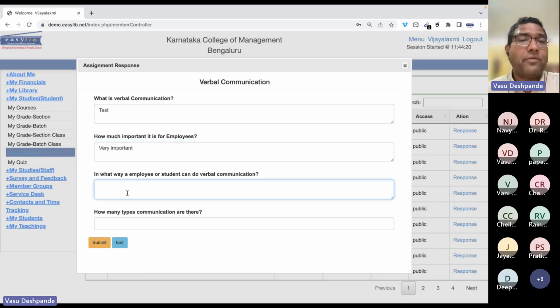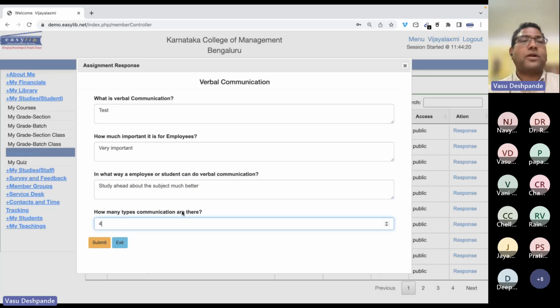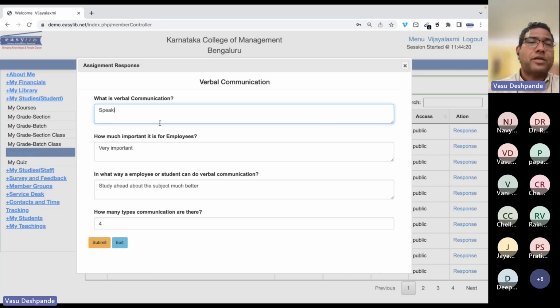And in what way can an employee or a student do better verbal communication? Study better, study ahead about the subject much better. How many? I put 4. What is verbal communication? I'll put speaking skills. Something like that, and I'm putting submit.